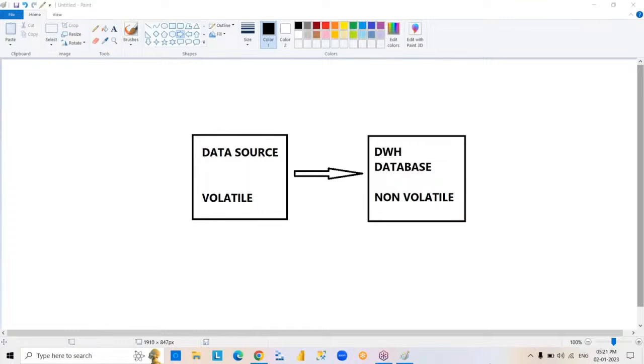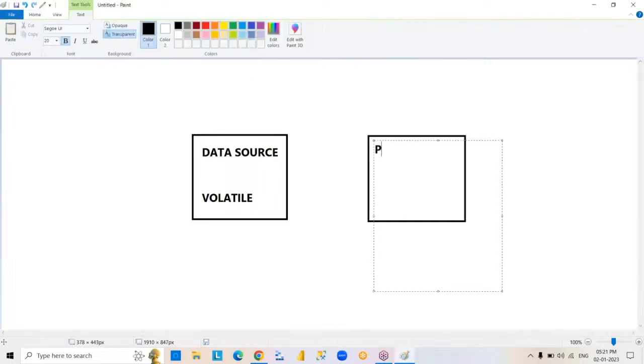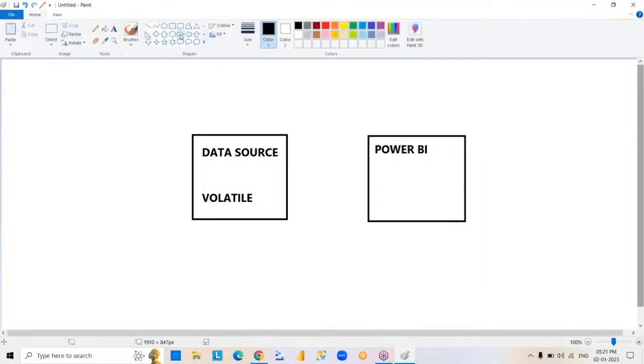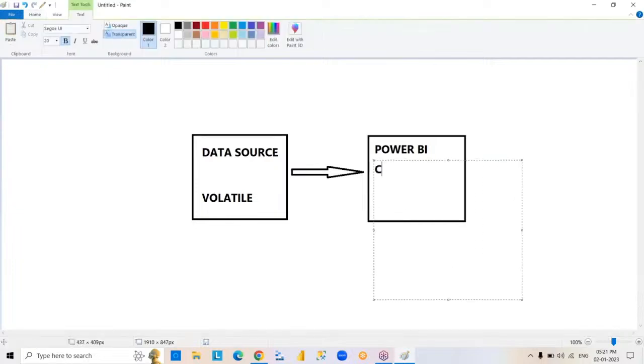So now my next question is, I said Power BI is related to a data warehouse. Power BI is related to what? Data warehouse. So how is it related to a data warehouse? Let us see that now. See, for example, this is your Power BI environment. What operations are we going to perform in Power BI from the beginning? Copy data. In the beginning, we are going to copy data from different data sources to the Power BI environment.